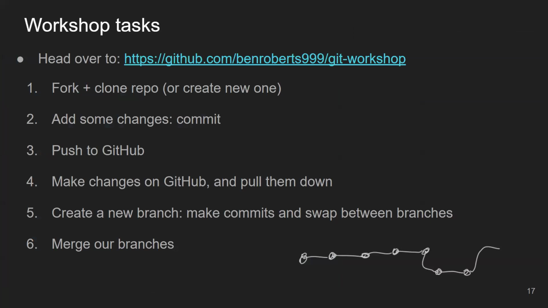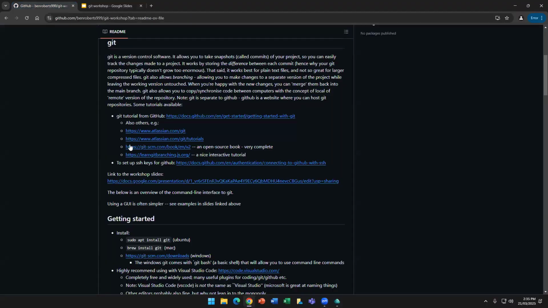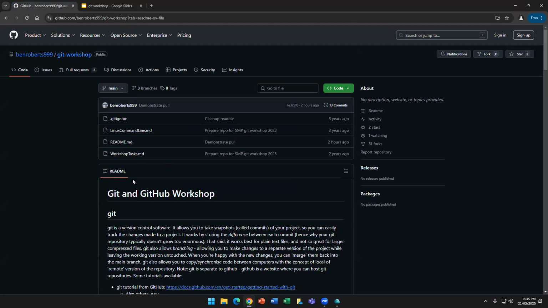Okay, so if people are ready, what we will do now is actually start the workshop tasks. To do that, head over to this Git repository. So I'll show you that at the same time. That is this repository here. Don't worry too much about what's in the repository.